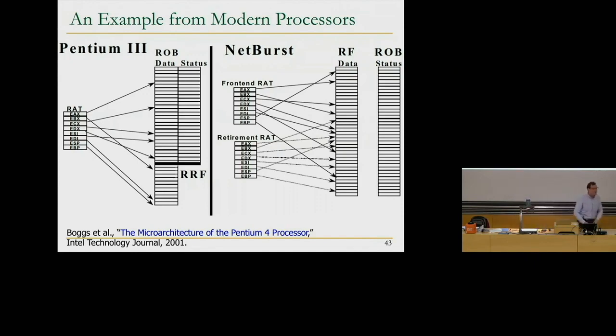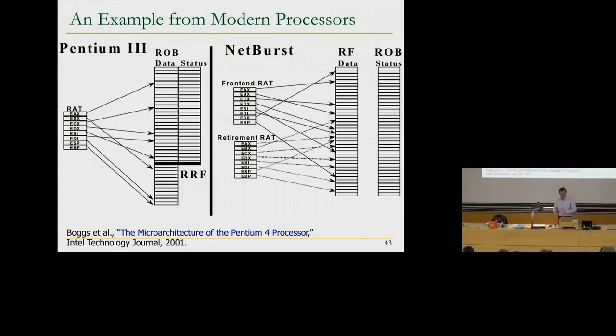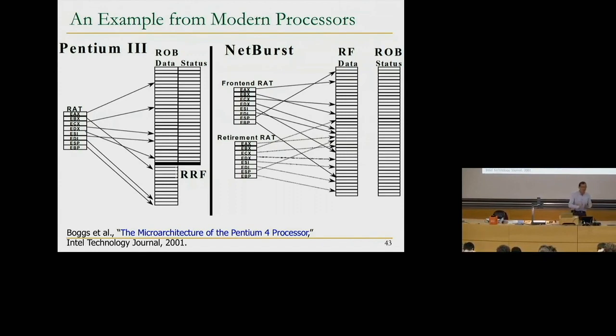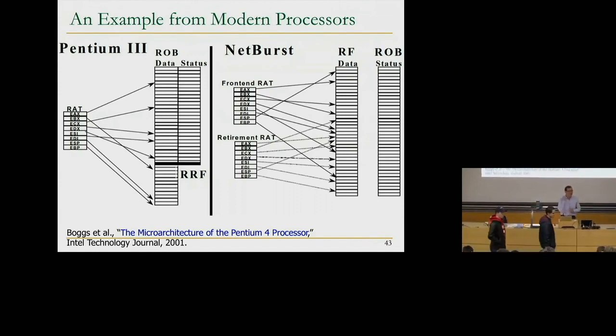Okay, so hopefully now you have a good idea of what a real processor is. This is actually pretty much how all out-of-order execution processors operate today. There are, of course, a lot of other optimizations that go on in the system, which we don't have time to get into. And if you ever get the chance to work on an out-of-order processor, take that chance, because the amount of things that you learn from that process is really amazing. I cannot even go through all of them right now. But these are the architectural high-level principles at this point.